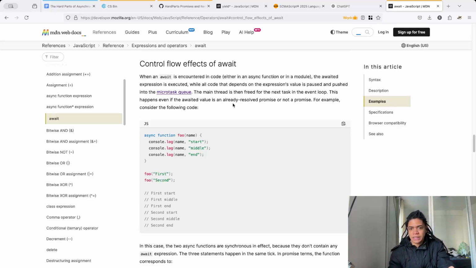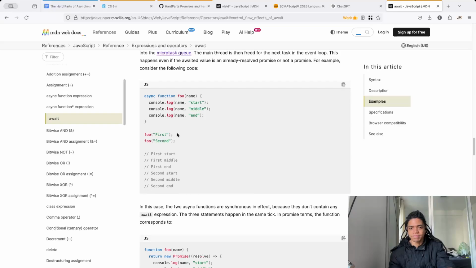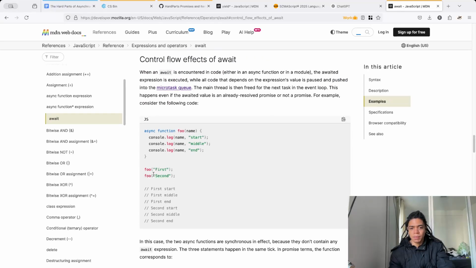The main thread is then free for the next task in the event loop, and this happens if the awaited value is an already resolved promise or not a promise. What happened here is that it's being added to the microtask queue.